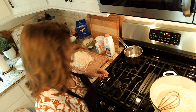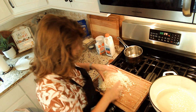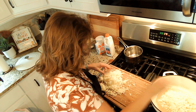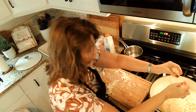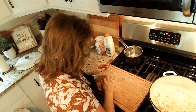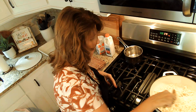Okay, and now we can get our cheese in. That's a lot of cheese. Turn it down. Our sauce is going to be cheese all over the stove, of course. I love cheese. Okay, let's stir that up. And I'm going to pop that up a little bit more.